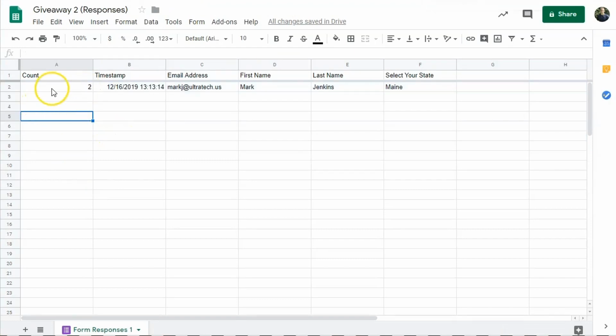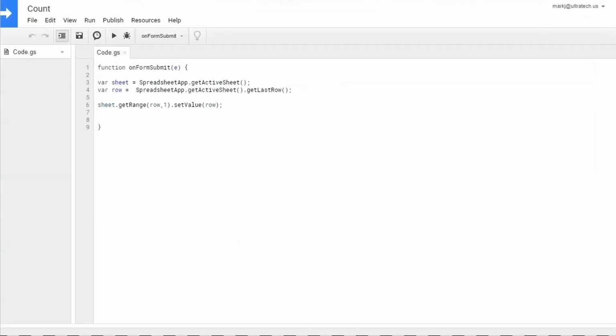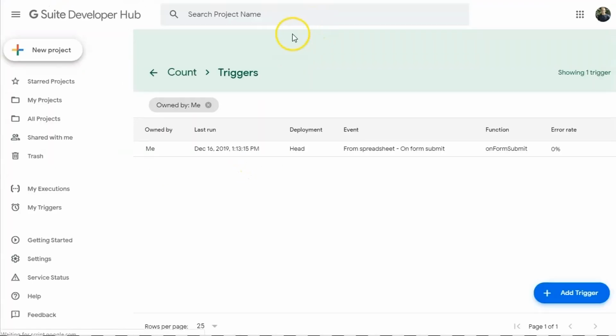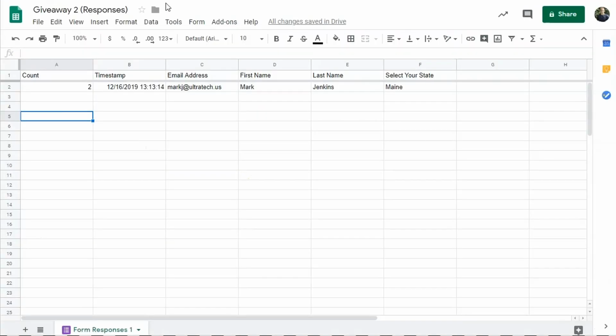Okay, so essentially this script that we added along with the trigger, every time the form is submitted, it's going to add a number to this first column, which essentially becomes a unique identifier that we can use with a Vlookup statement.